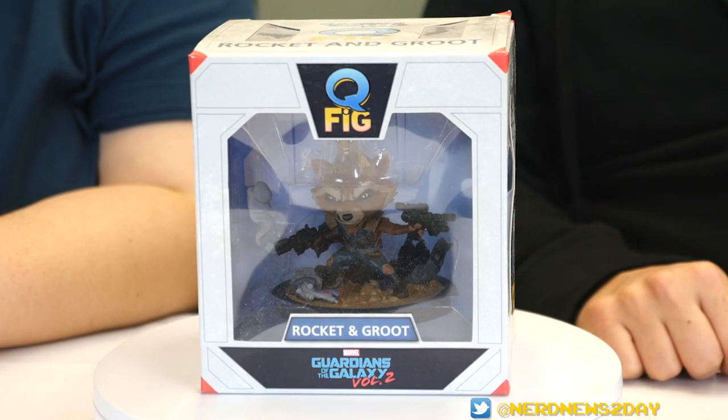Like the Goodfeathers from Animaniacs — you get all three birds in one piece. For Harry Potter there's a great Hagrid and Harry set, though that's a bigger, more expensive piece. There are a lot of more affordable smaller ones that often have more than one character, and you can't have Rocket without Baby Groot from Guardians 2, so absolutely not.